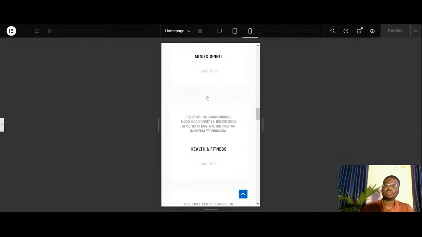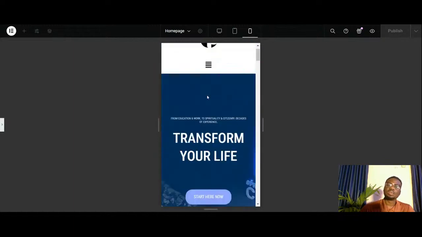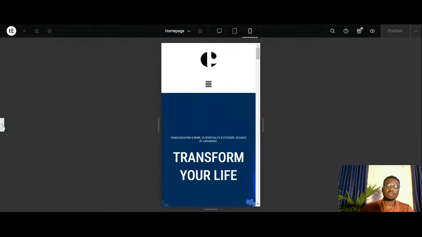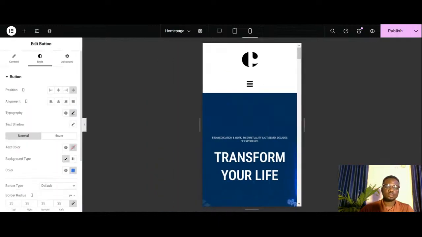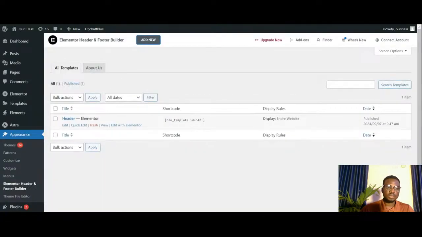Okay, for the header, let me make a little adjustment on the header. You can publish this for now and then go to, we can go back to our header page, edit with Elementor.